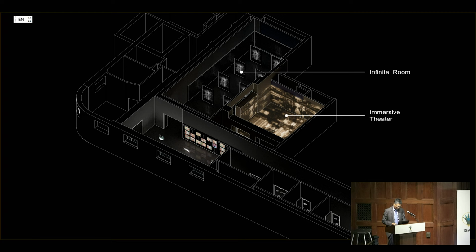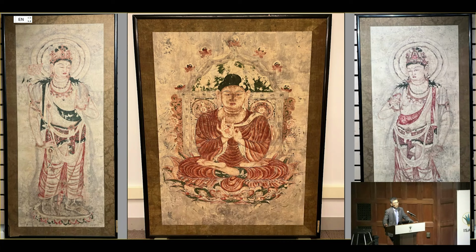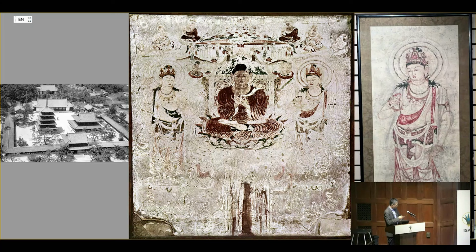Again, as I said, the starting points are actually real art objects, and these three panels are quite precious because they're early copies of the Horyoji Golden Hall mural, which ranks among the highest artistic achievements in Asia around 700. Unfortunately, a fire broke out in 1949 and seriously damaged these wall paintings. So what we now have is just what survived of the painting, as you can see. The murals are in this Golden Hall.